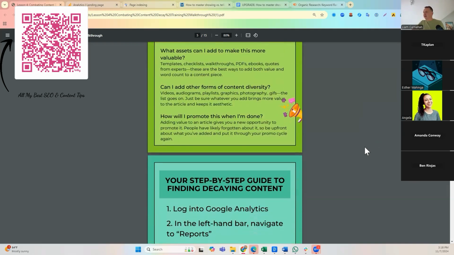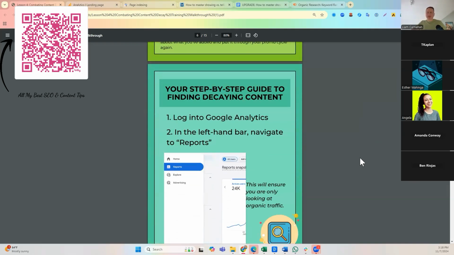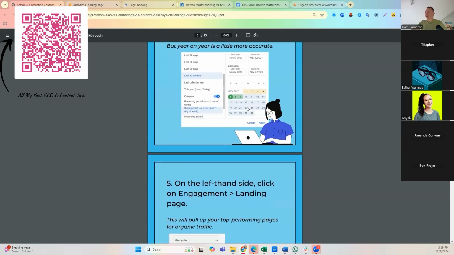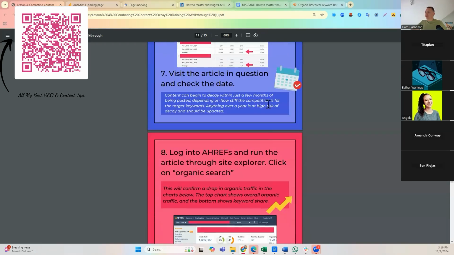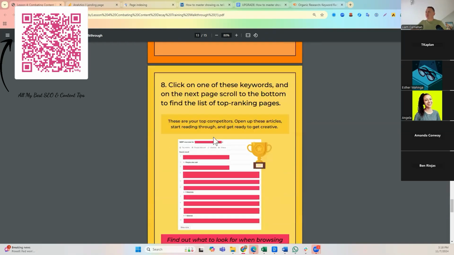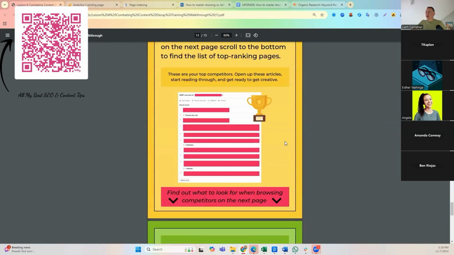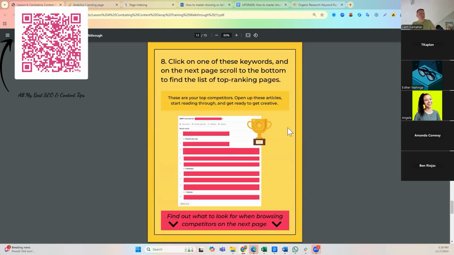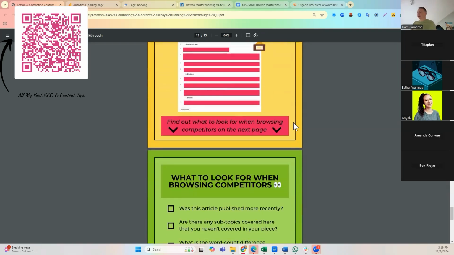The next section here is actually a step-by-step that you're going to be able to keep that will show you exactly what I'm going to show you live. So we will actually just be doing these live, but later on, you will be able to come into this document when I send it to you with the email and go through these when I'm not on the call so that you can follow the same steps that we're going to do live here.